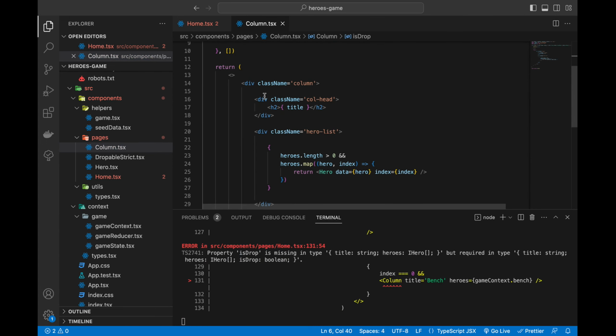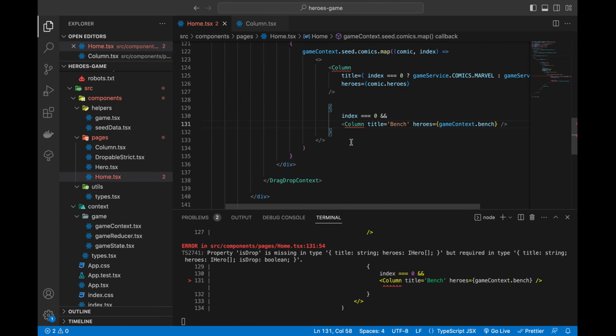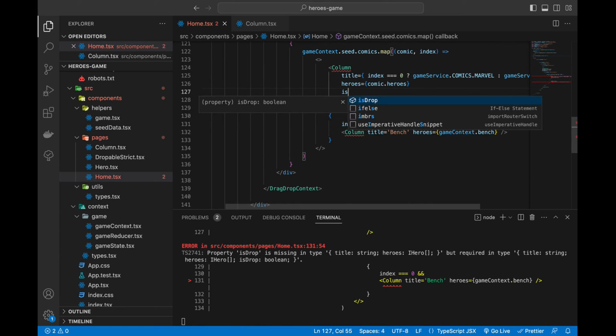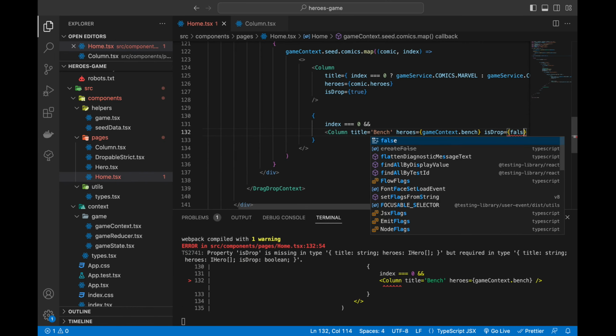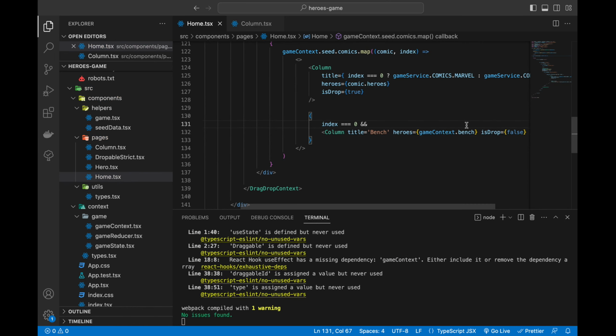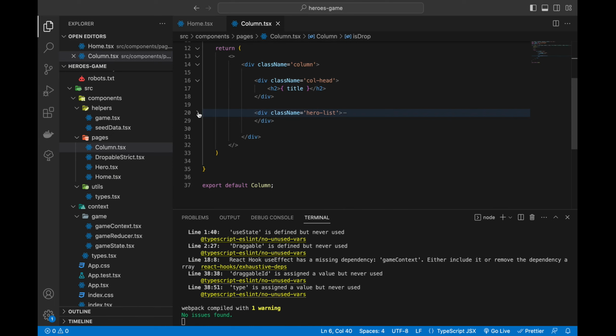Okay, so for our column we want only the, okay, good. So we are going to do is drop is true, and then we're going to do is drop is false, because we don't want anybody to drop on the bench. All right, now with that done, we want only the hero list here.